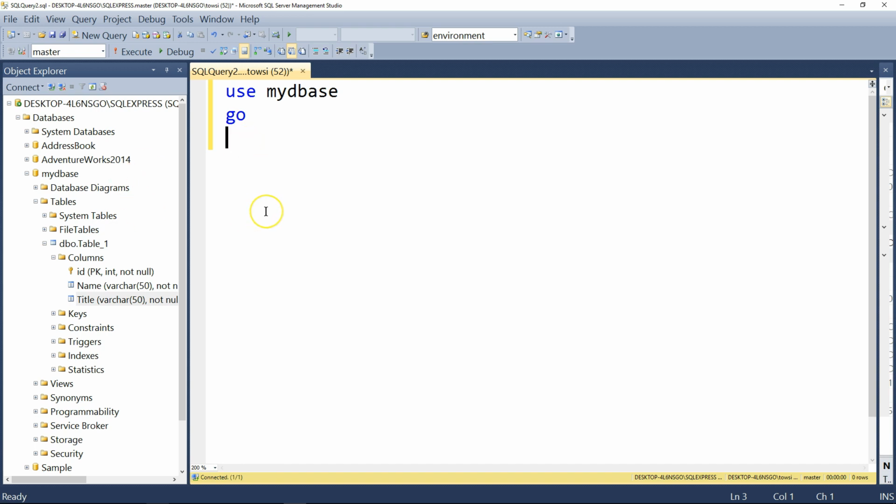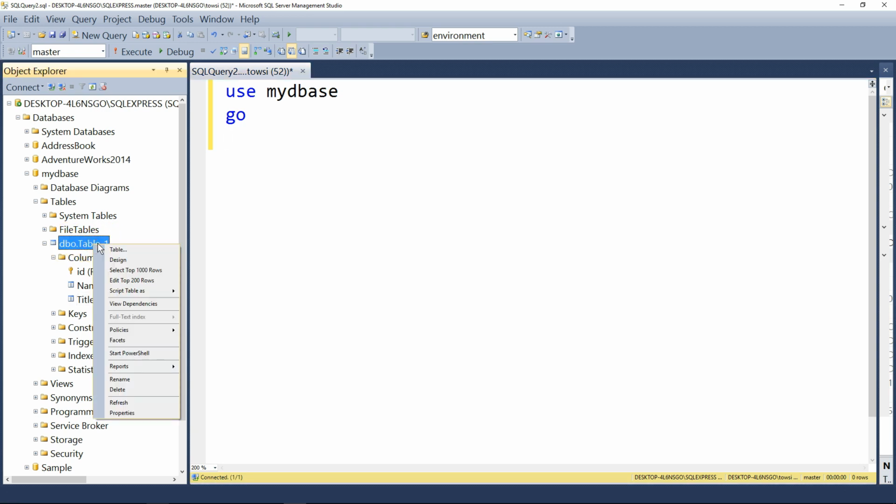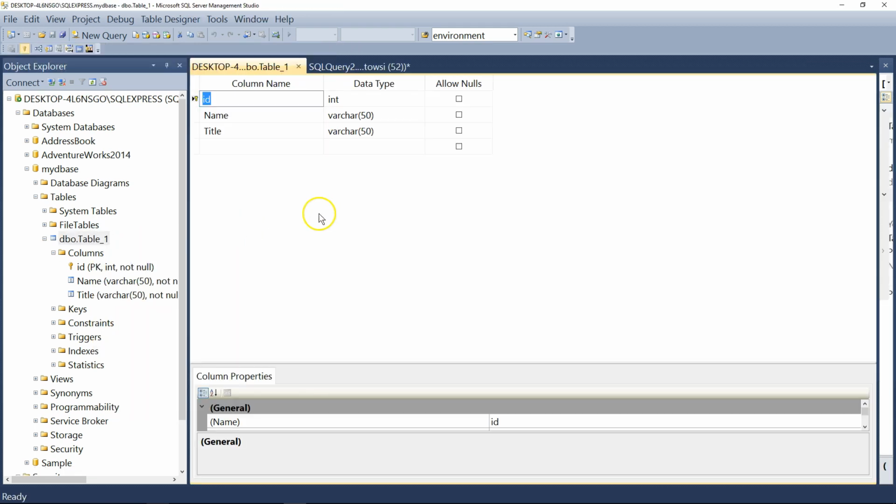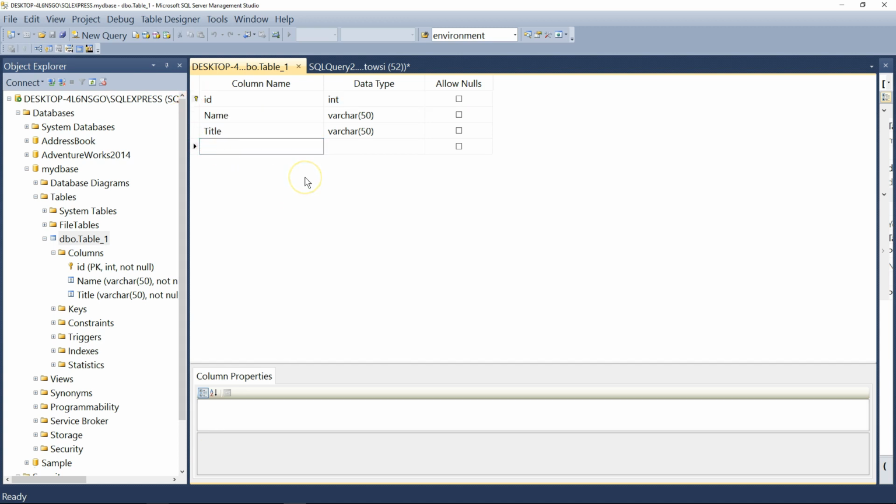And what we are going to do to make this example happen is on the left side in the Object Explorer, right click the table name, so dbo.table_1, and then go to design view. We're going to modify the table first. Remember, you've got this field named ID, which is used to identify each record. That's why it's a primary key. You've got the name, the title, and now we're going to add one more called money earned.